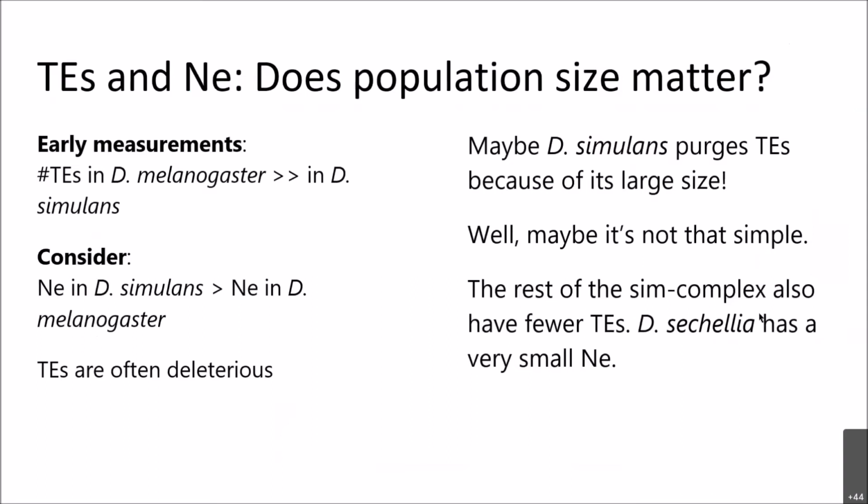And some of the earliest measurements in Drosophila, going back to the early 80s and trying to quantify the number of TEs, say that the number of TEs in Drosophila melanogaster are much larger than those in Drosophila simulans. Some estimates were as much as 7 times higher, and they range anywhere from twice as high to 3 times as high up to 7 times as high. And those particular estimates have come as recently as the 12 Genomes paper.